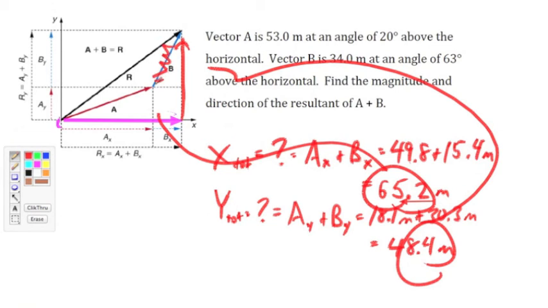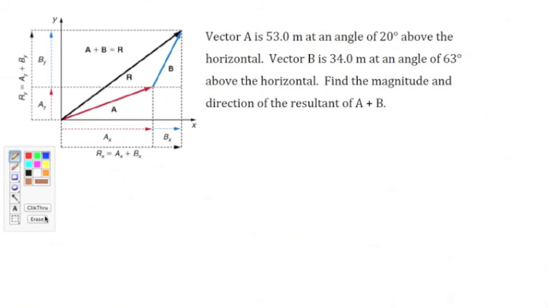Now, we're working with meters here, but this also works with meters per second squared. This works with any vectors. So, as I said, if you figure out the x total and the y total, in a lot of cases, that's going to be all you ever have to figure out. But in some cases, you will be asked to combine these into a single vector. In other words, combine into our diagonal. That was our step 3.